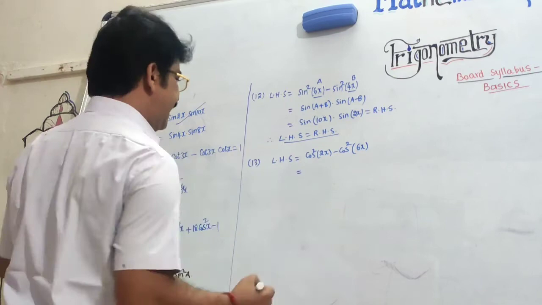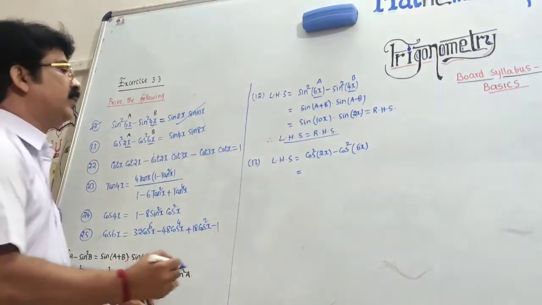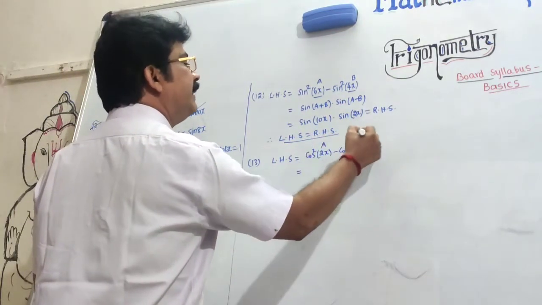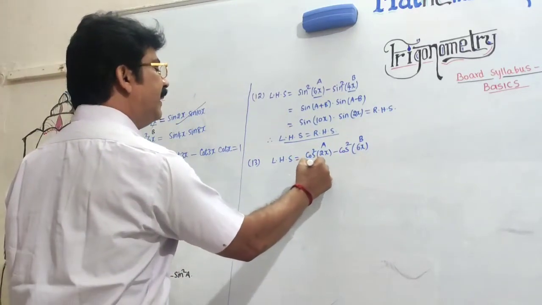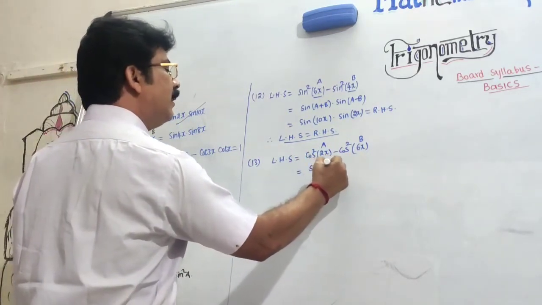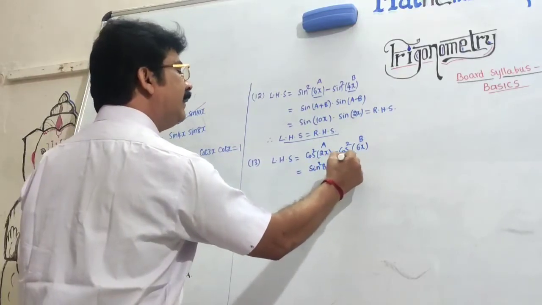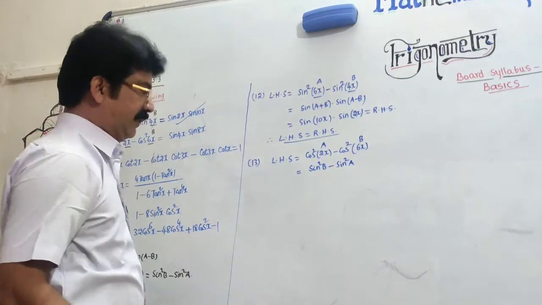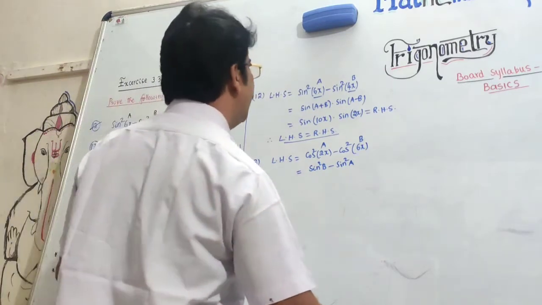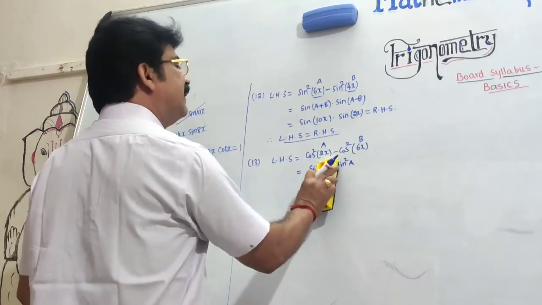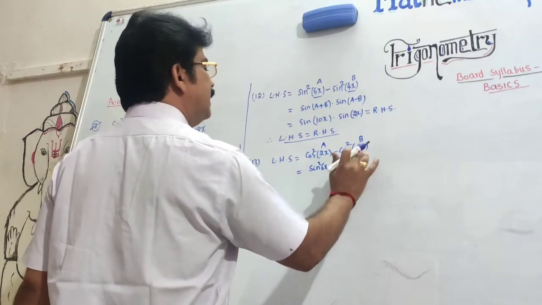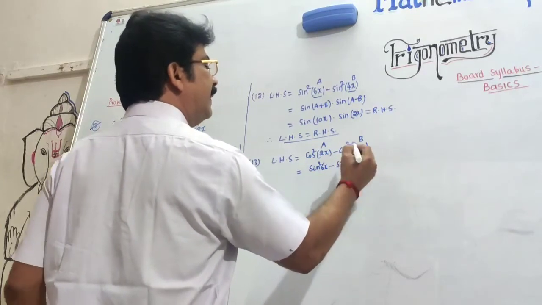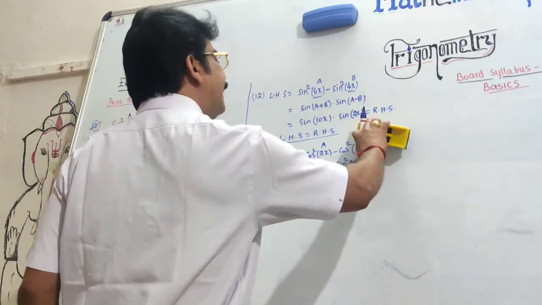So this can be written in terms of sin squares. Actually, this is capital A, this is capital B. We are writing sin square B minus sin square A, just like that. Sin square B minus sin square A. B is what? 6x. A is what? 2x. Okay? Right. Next.